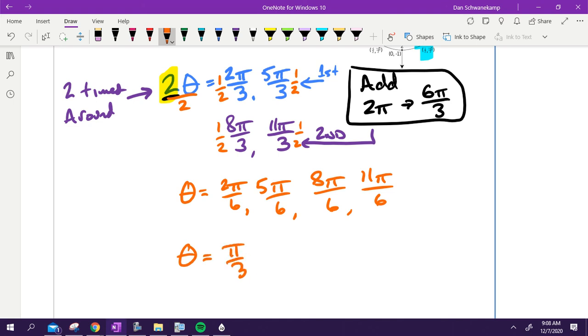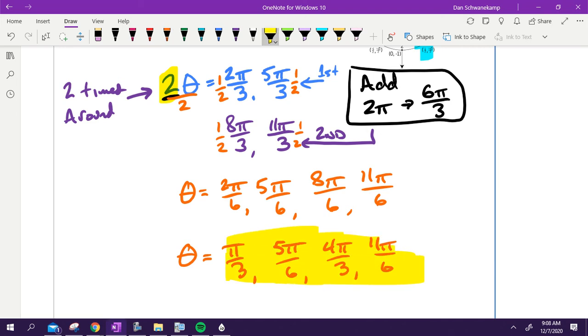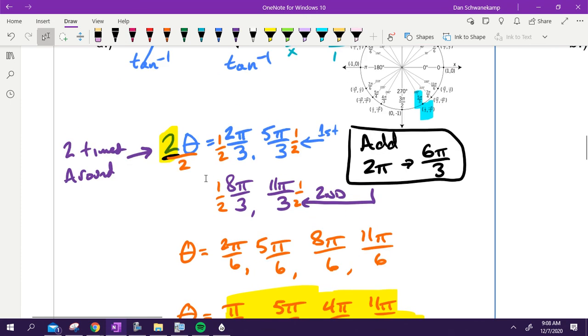And we could simplify, obviously. Notice that they're all the same denominator until I finally reduce. And then some of them could switch. Are all of those answers between 0 and 2 pi? They better be, because that was the whole goal of the problem, was to get answers between 0 and 2 pi. Okay, so again, we solved like normal. The 2 in front of theta caused a couple different mistakes. I got to add 2 pi because I'm going around 2 times, and then I get my answers.